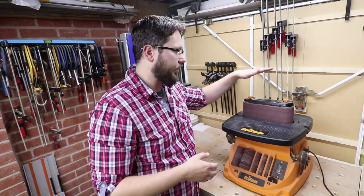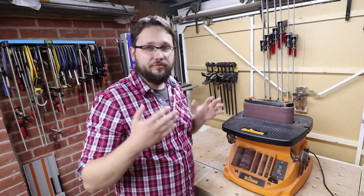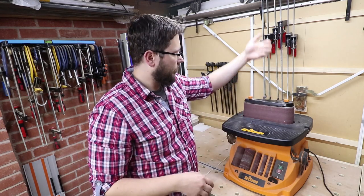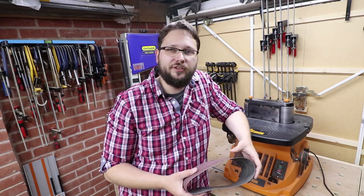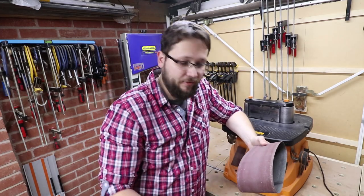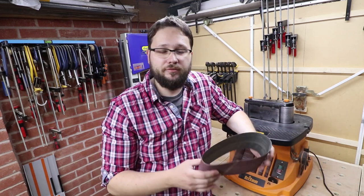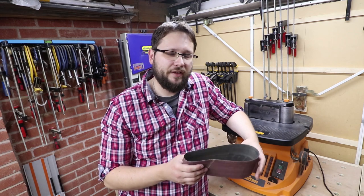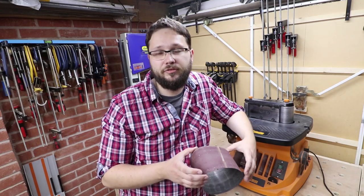As you can see, at the minute, the sander is set up as a belt sander. It's very easy to change the belt. Leave it up, and the belt is coming off. Now, as we are at the point of the belts, and for the spindles as well, you can buy them from Triton, and they are fairly expensive. Obviously, you can look through the market for something to replace them with a different brand.